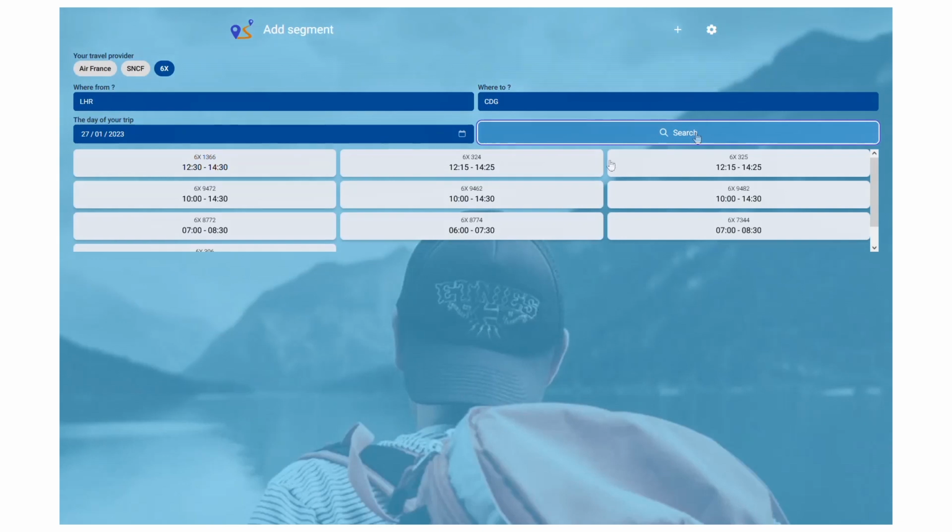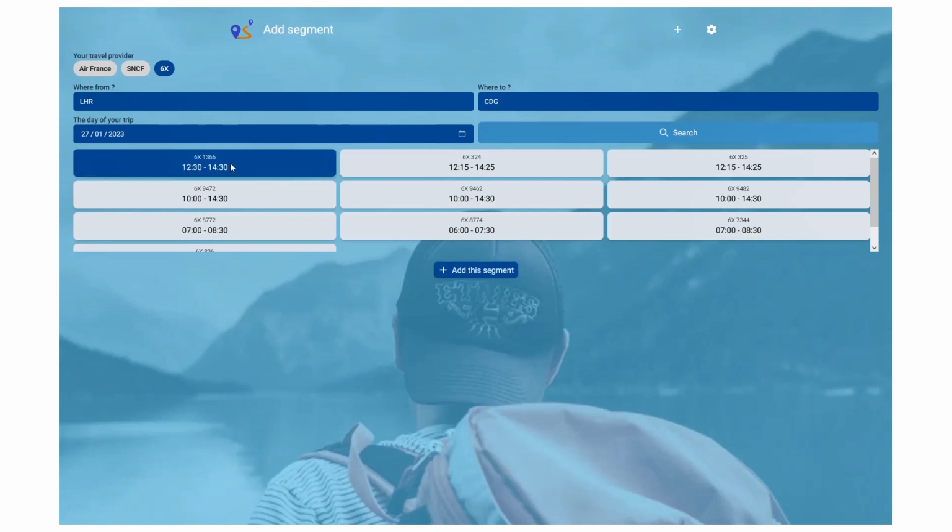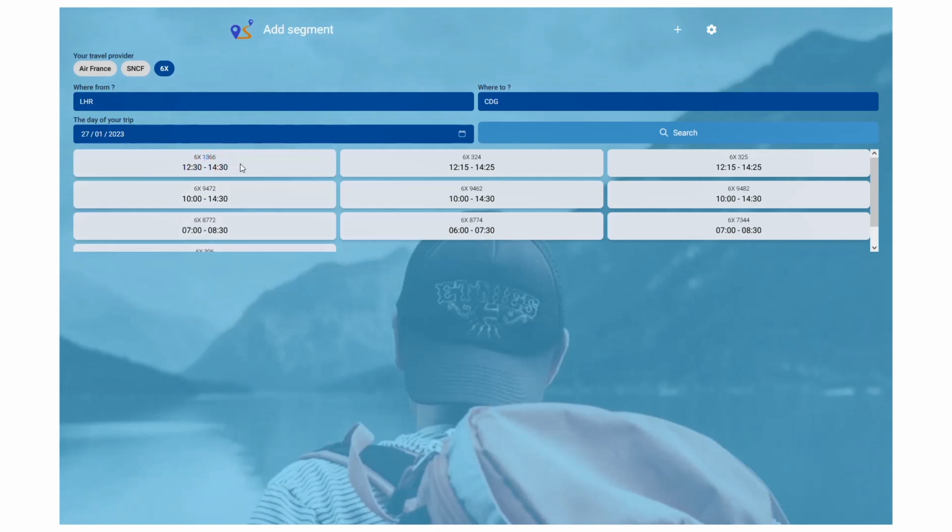If we search, that first search has gathered data. So the consumer, which is seamless travel in this case, has gathered data from Amadeus about the 6x schedules for this 6x airline. So let's assume that Lucy has booked on the 6x 1366.